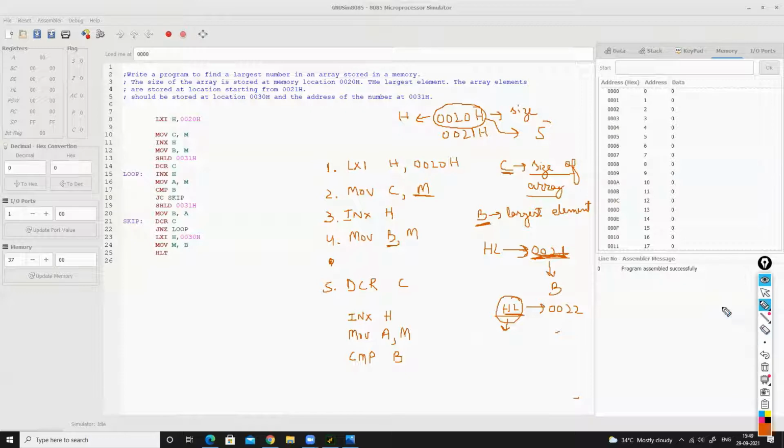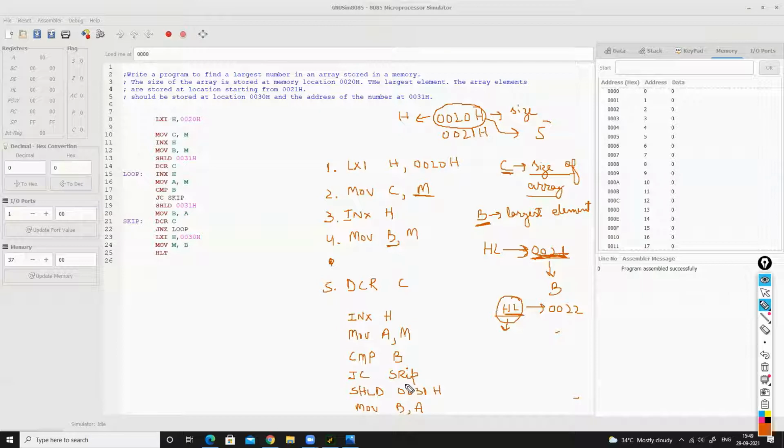So what I have to write is: compare B, then JC skip. And if that is not the case, then SHLD 0031H and MOV B, A.